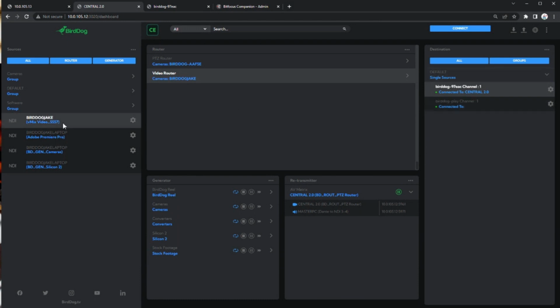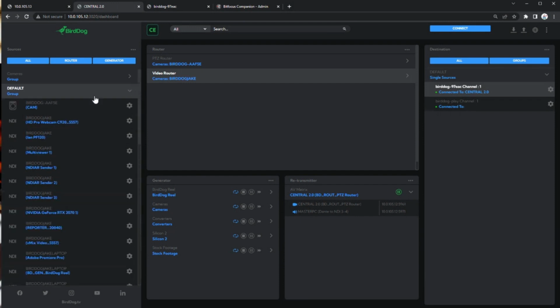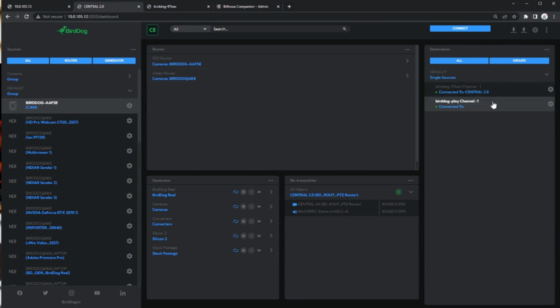And what we would do is we would say, hey, I want to move this camera. We'll select that on the left-hand side, and we want to make sure that we connect it to our BirdDog Play or our Flex Out. So we'd select that and press connect. If I had an extra monitor, I'd show this over here, but this connected over to that PF120 that I had selected.